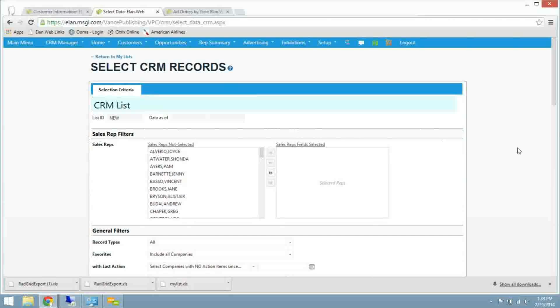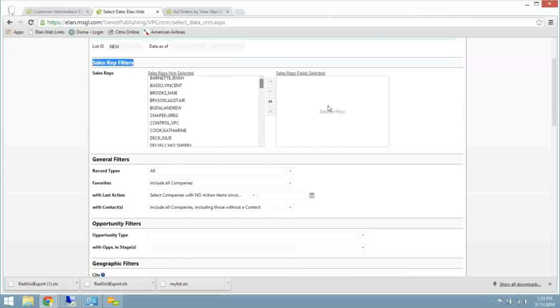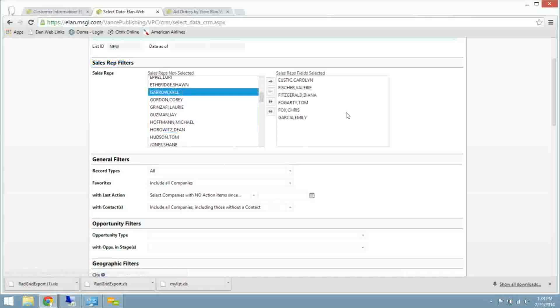So we're just going to do CRM list. And we're going to scroll down and talk about some of the fields we can add to this. The first thing we're going to see on this list is for what sales reps do I want to create this list. If I only have access to myself, I am going to be the only sales rep listed here. If I have access to multiple reps, they will all be listed here. Okay? I am just going to add some people to this report. I may not get any data back on this when we finish it, but we're just going to add some people to it. I can multi-select this field.